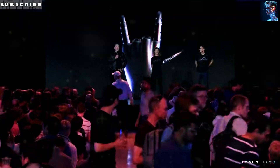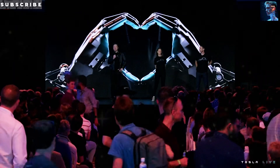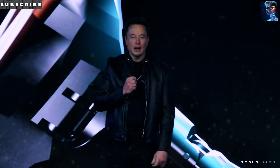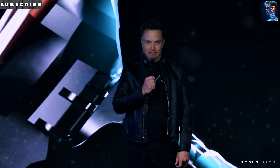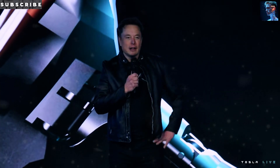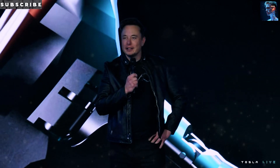Let's start with the big picture: why does a $20,000 robot matter? Because a robot's usefulness depends on how many people can actually own one. An expensive showpiece is just a cool demo, but a $20,000 bot is a game-changer. Tesla's betting that Optimus Gen 3, priced like a used Corolla, could become an economic force, not just a toy for elites.